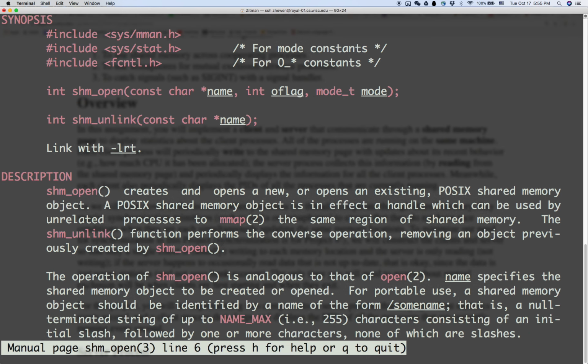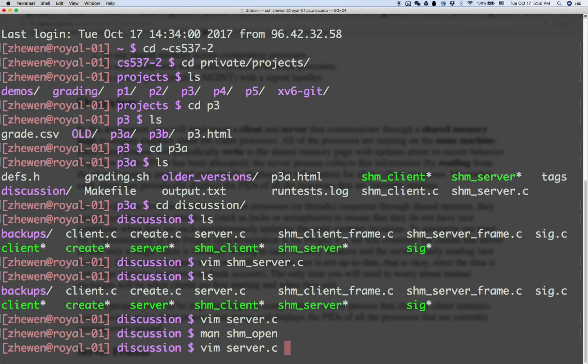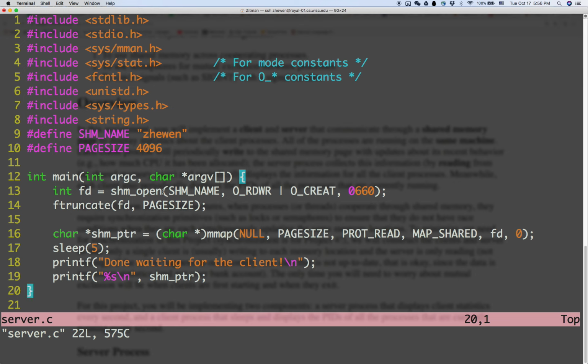So the first API we'll use is shm_open, and then we will basically open the file. Here I have a macro defined here. Yeah, this is my test. So I create a shared memory page called Joan. Just a tip here, also mentioned in the instructions, because everyone is creating a shared memory page, right?